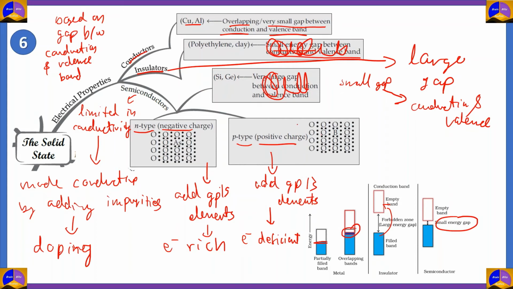Once again, whether it's N-type or P-type depends on the type of impurity that we add. If we add group 15, the impurity is electron rich, so there is overall negative charge. If we add group 13 elements, the semiconductor becomes electron deficient, so there is overall positive charge. That's how you can bridge the small energy gap for semiconductors in order to make them conductive. However, this can also be done by changing the conditions of temperature and pressure, making semiconductors into superconductors.